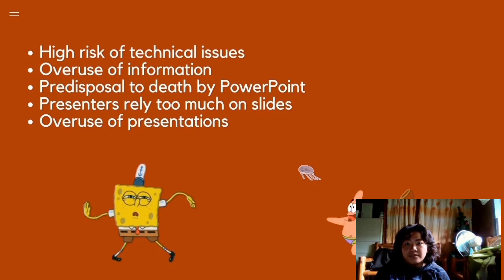Number 4 disadvantage. Presenters rely too much on the slides. Sometimes when you are too focused on preparing the slides, you may forget to actually prepare to deliver the presentation, and you will end up reading from the slides. The audience wants to hear more from the speaker than what is presented on the slides. They could have looked over the presentation themselves.